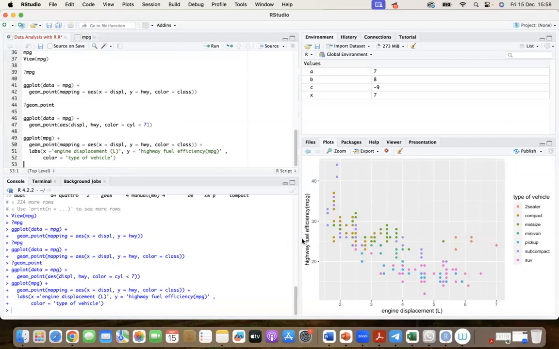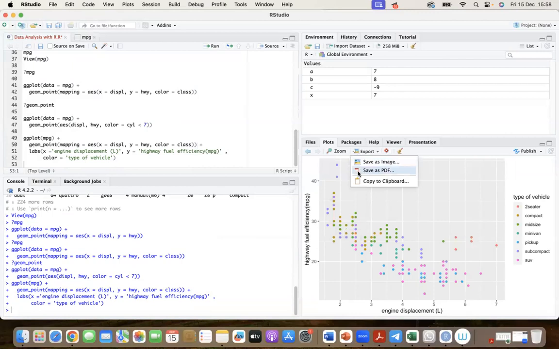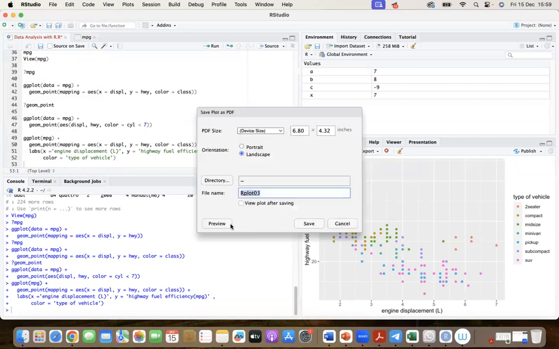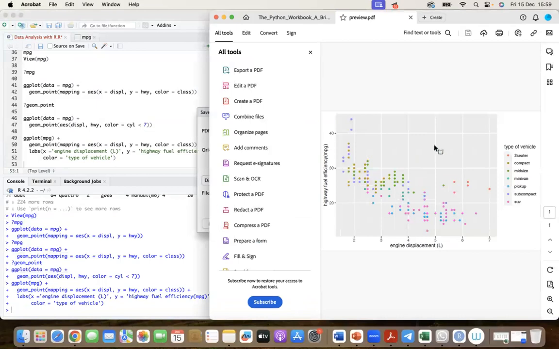It looks more beautiful. And now you can export this as a PDF. You can export that image, you can save it, you can preview it, you can export as. So now you can see how beautiful it is. You can easily copy this and put it in your research paper. So this is exactly how we use it.